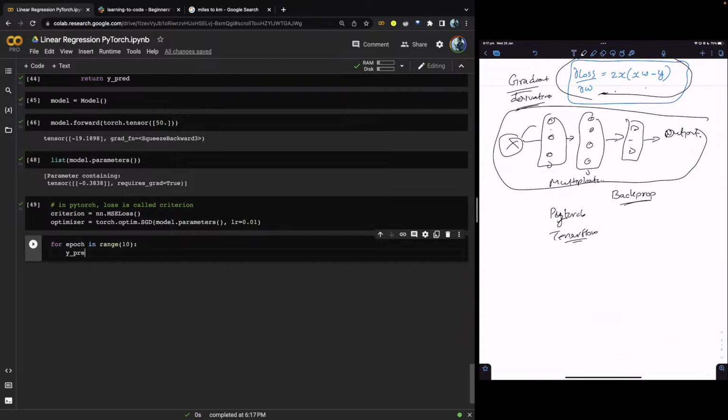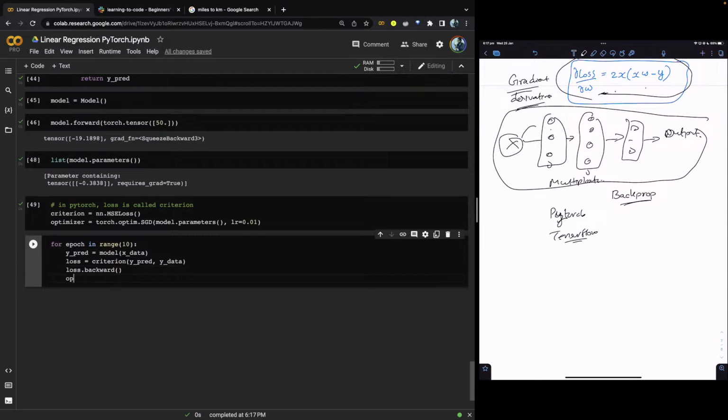Okay. So now what we can do is we can do training for epoch in range 10, y prediction equal to model of x data. We can pass all the data at once. Then we can calculate the loss equal to criterion of y prediction comma true label y data. Once loss is calculated, we need to backpropagate, loss dot backward.